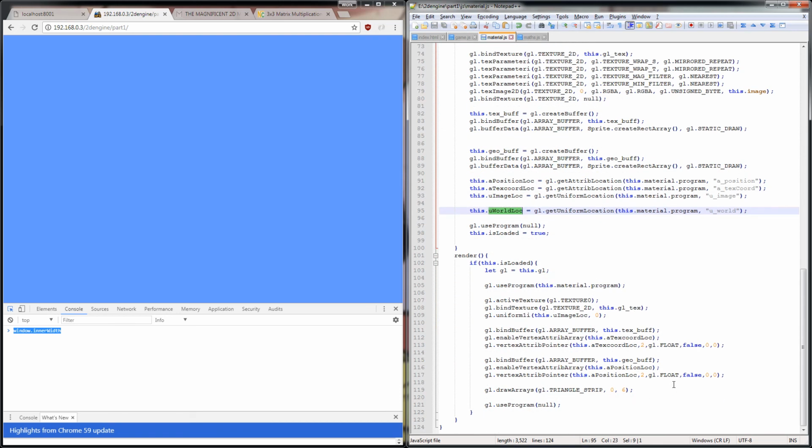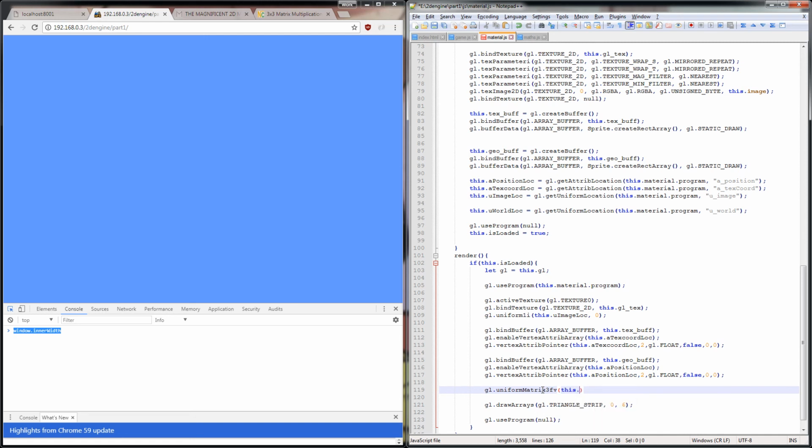Alright, and then we need to set that value at the end of our render function, before we do the drawArrays. So we go gl.uniformMatrix3fv, because it's a matrix of type 3, and it's a float, and I don't know what the v stands for, but there it is.